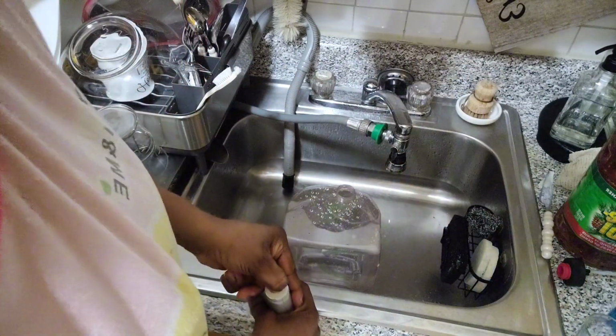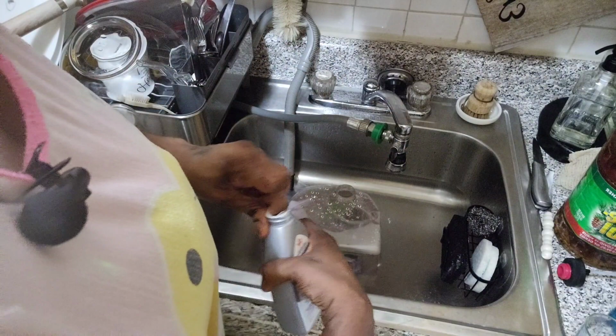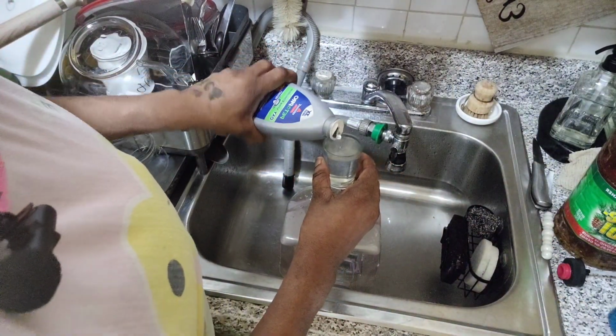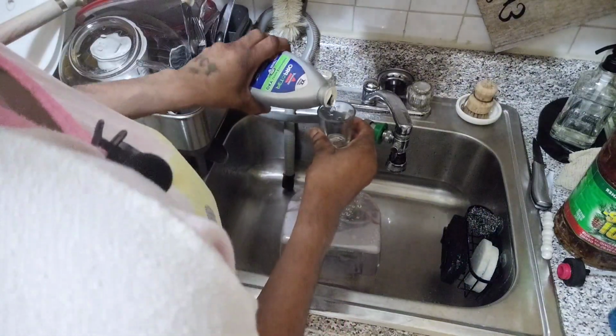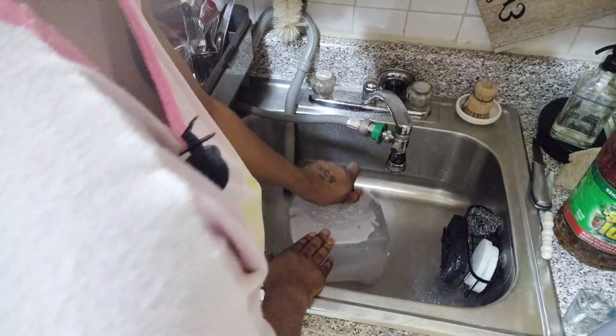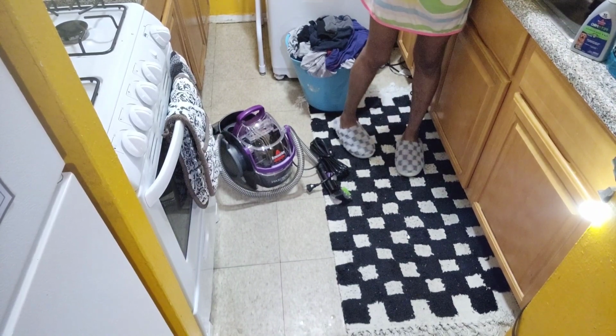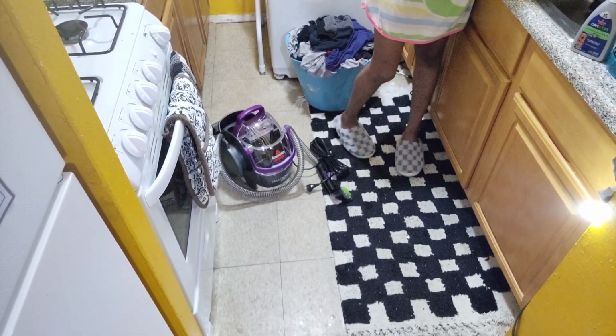I'm trying to open this guy. So 2 ounce. 1, 2. Okay. Let's put this back in here. Then we are going to attach this back. I like this.